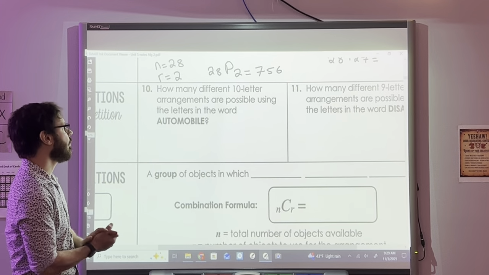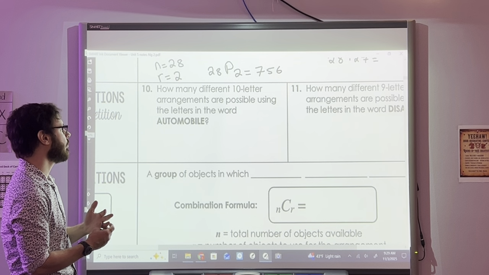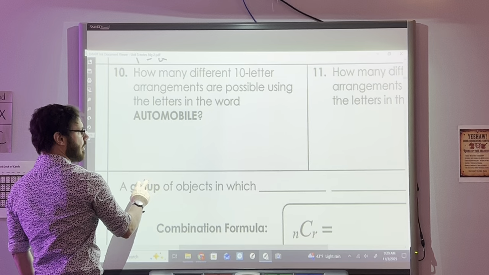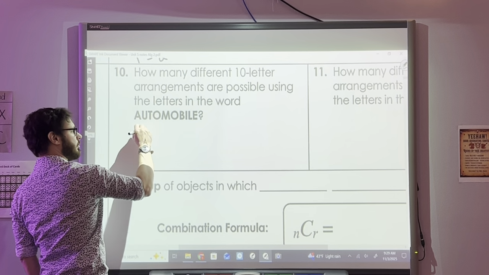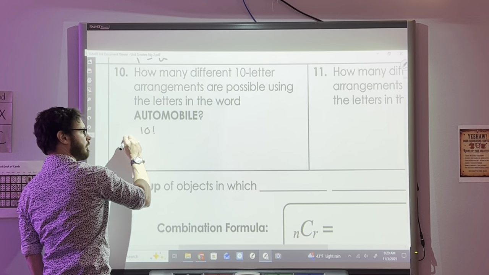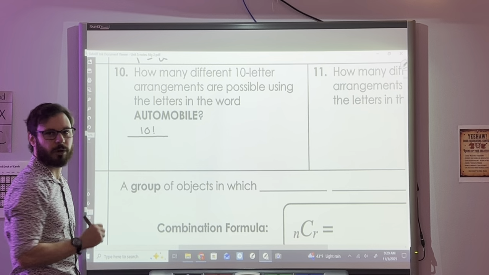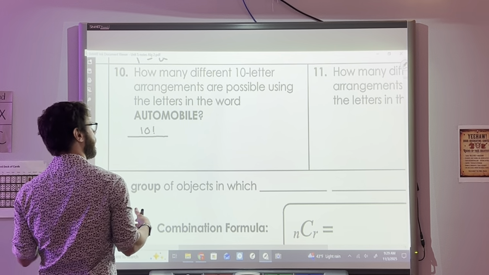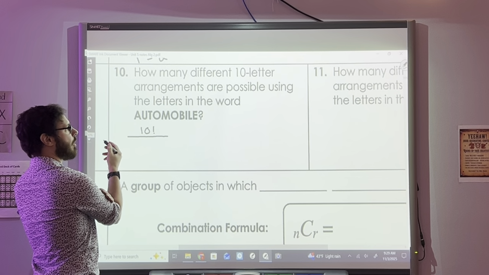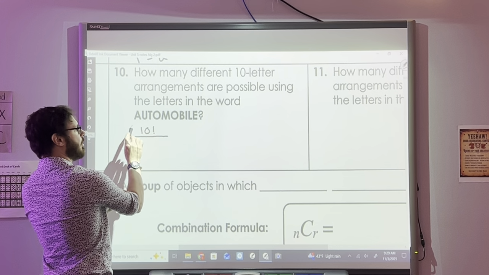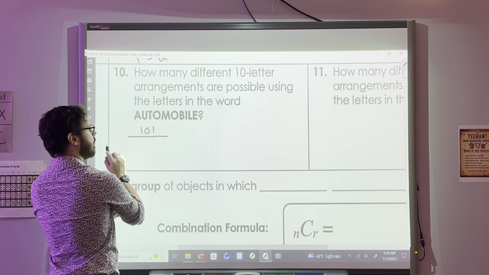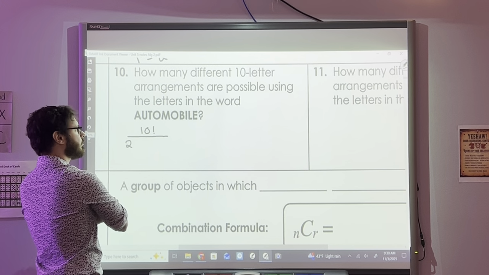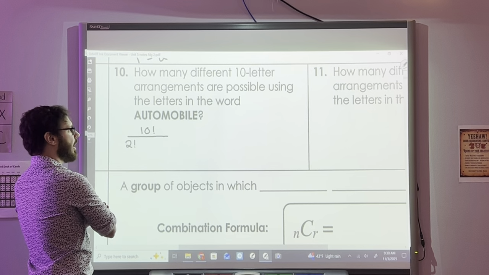Now, permutations with repetition. How many different ways can we arrange the 10-letter word automobile? It tells you that there's 10 letters. That's going to be my numerator. How many different choices can you choose from? There's 10 letters. Now we have to check, because it says repetition, there's probably letters that repeat. I see 2 O's, I guess, when you're talking about letters. Any other repeats?